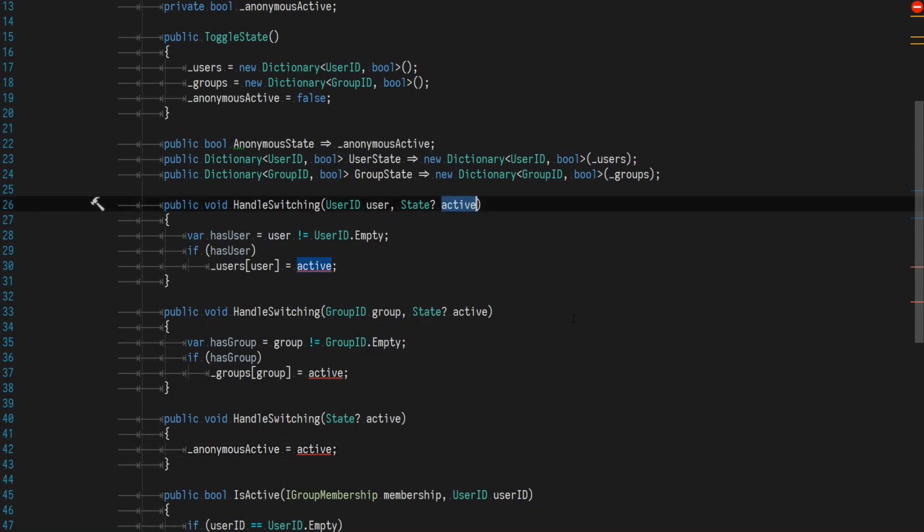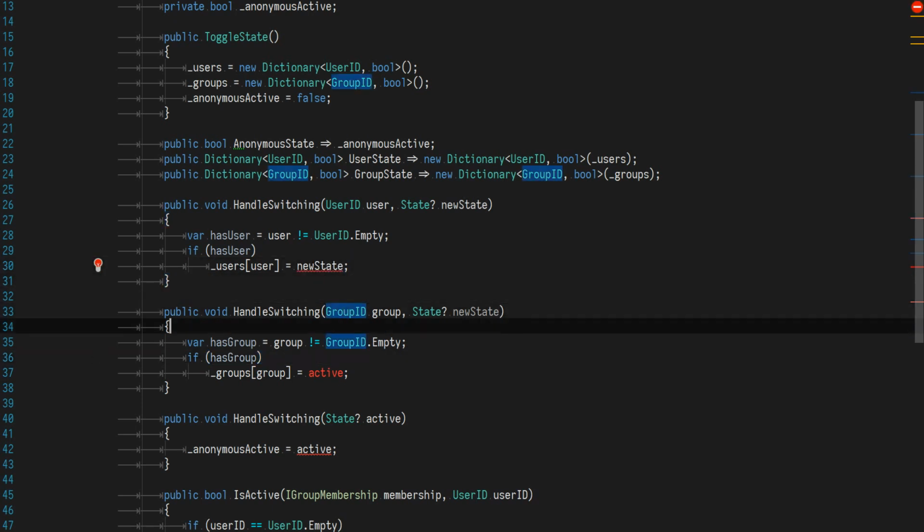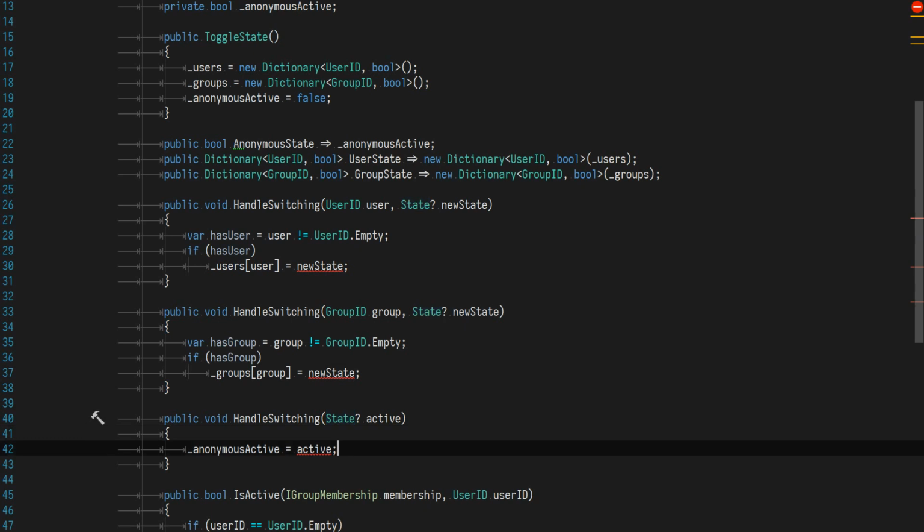Now active isn't really the right name for that anymore. It should be state, or new state. And we might end up changing the implementation slightly as well. Maybe. So for the time being, we will just assign things directly.